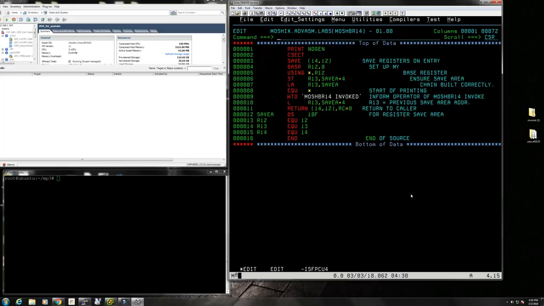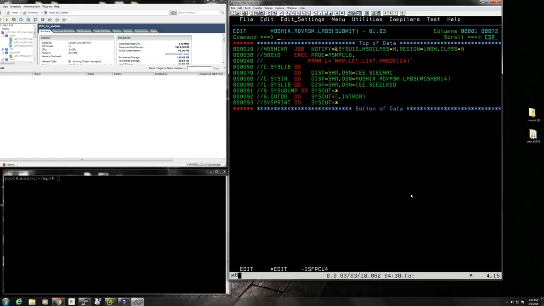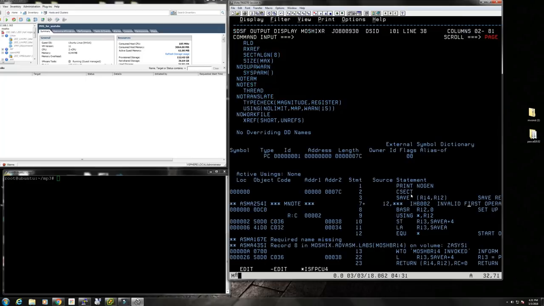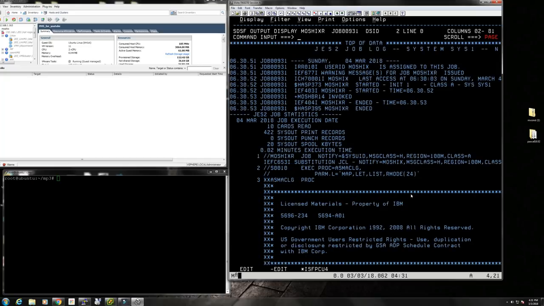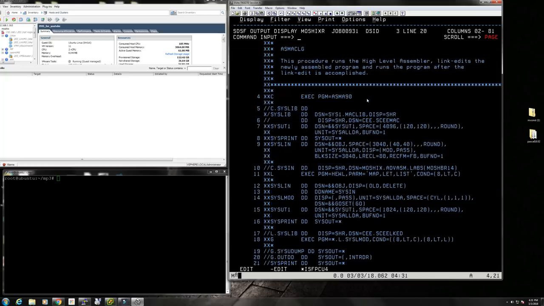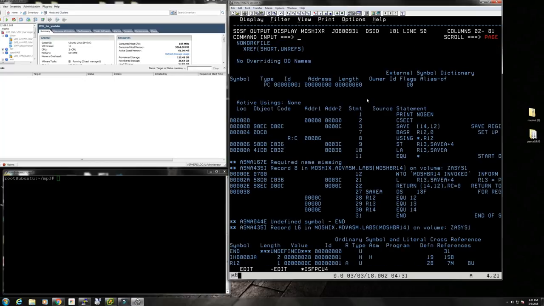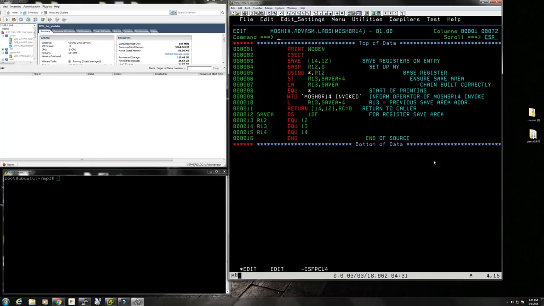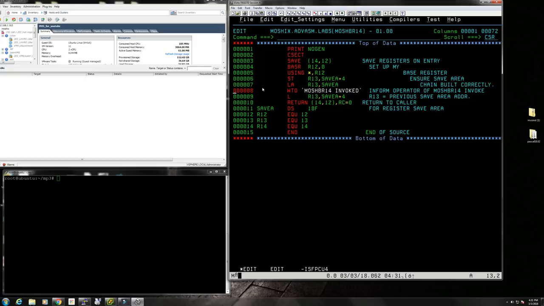Okay. And swap 3. Submit. And it comes back with error code 8, swap 4. Let's see what it was. So this still was executed just right, but let's see what it is it's complaining about. Required name missing. Now it's complaining because we don't have a reference, so we need to eliminate this statement. Let's make this as terse as we can possibly make it. And so the assembler is correct. Technically, we don't need this line here. And also, of course, the comment is totally wrong. Okay.